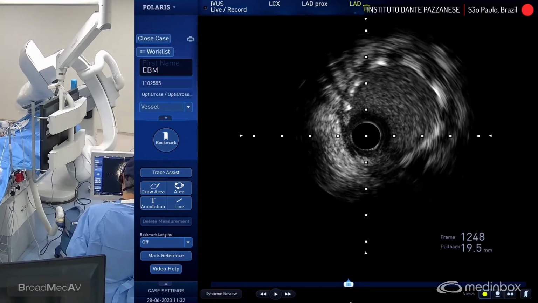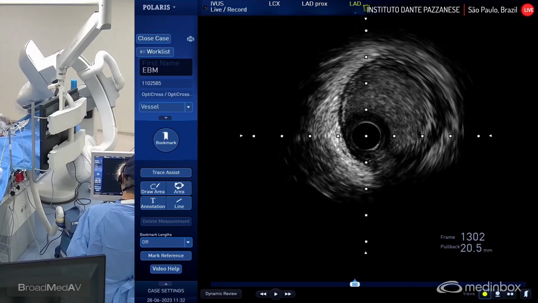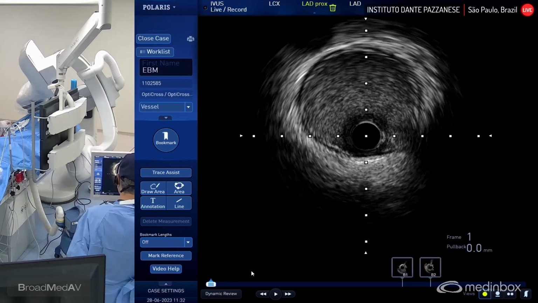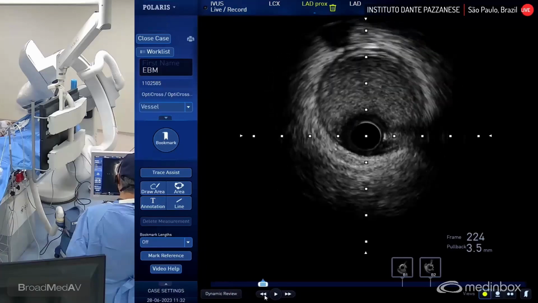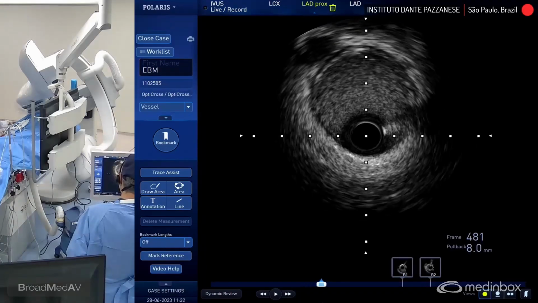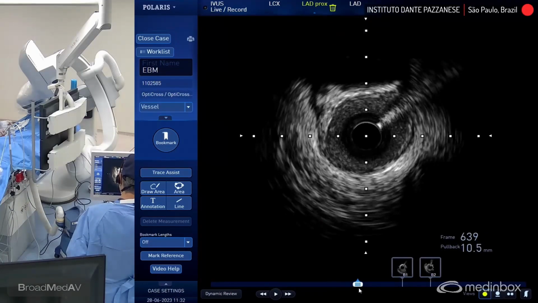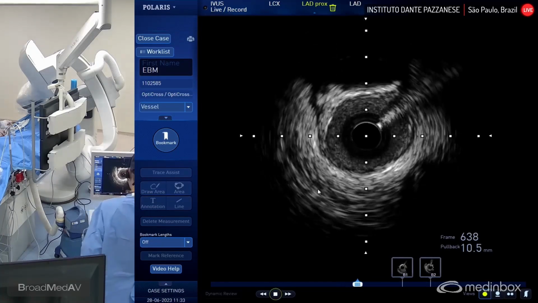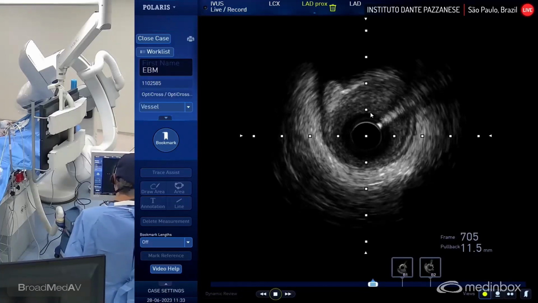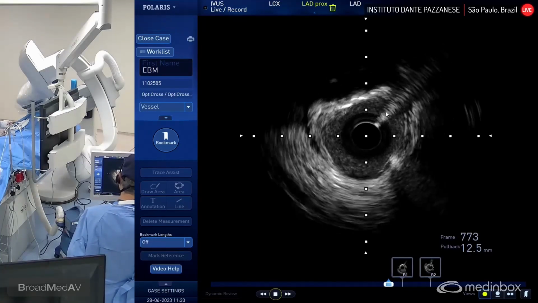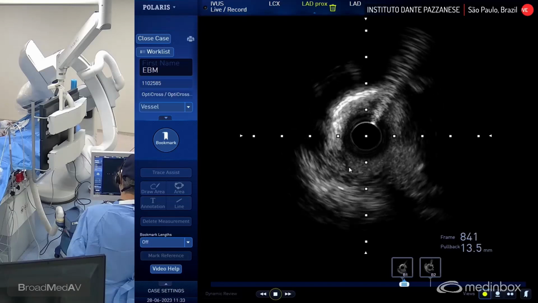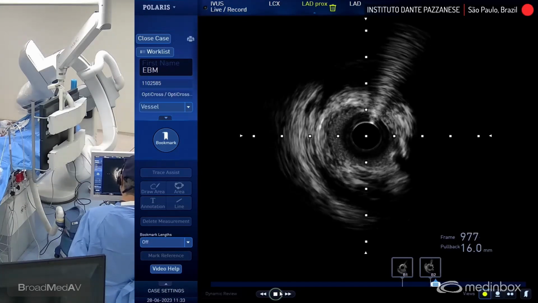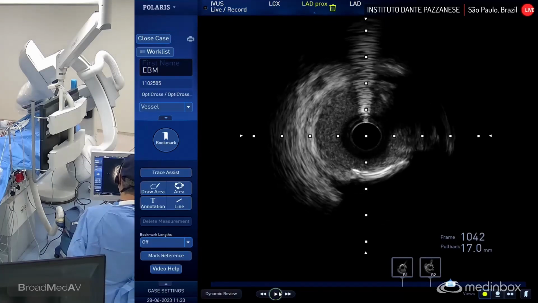No signs of incomplete apposition at the proximal end due to the post-dilatation that was done. This is great. Now, as we move to the proximal LAD, and I'm moving here with my hands, this is where, after a septal, the disease starts, calcified plaque with no significant compromise at this point, but we come in very close to the ostium, so I'm showing the very proximal part of the LAD.